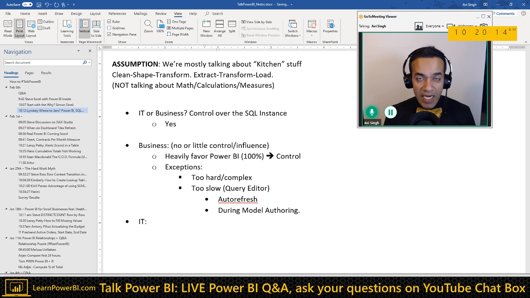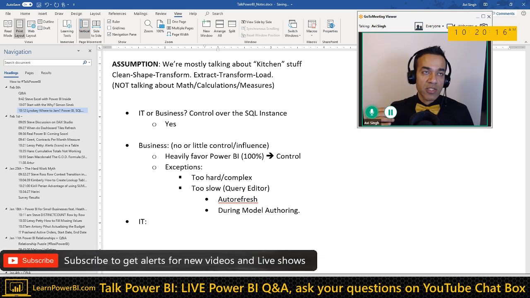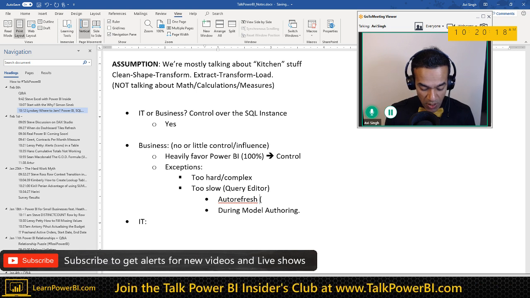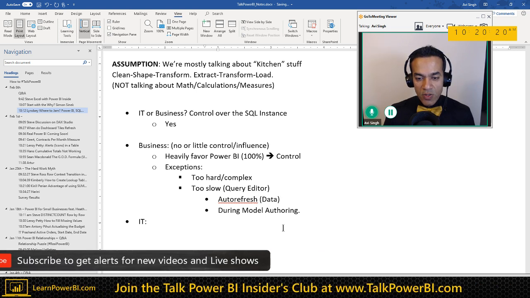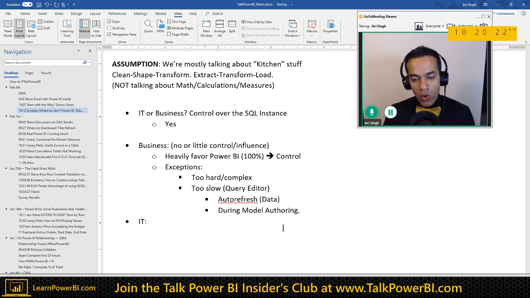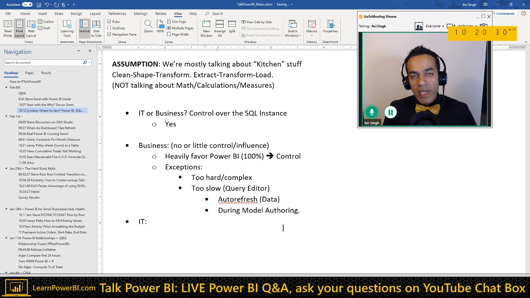So yes, I can set it up to automatic refresh, and that'll refresh 8 hours, and nobody cares. So this is not like the data refresh. That one is good, but if it's slow during model authoring, that's not affecting hundreds of my report users, but that is still affecting me. So we did say, this is too much. Now we're going to move this to SQL, right? So that we would go over there.